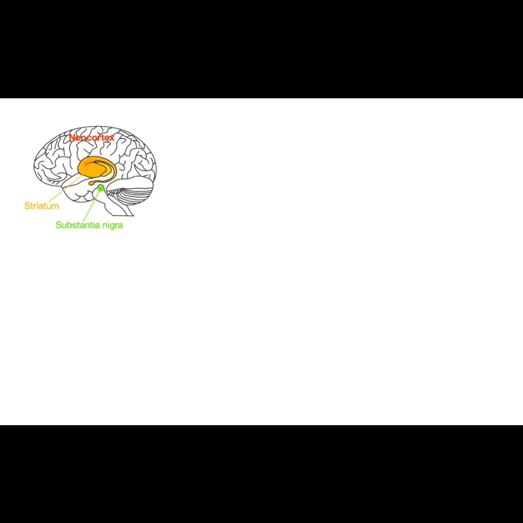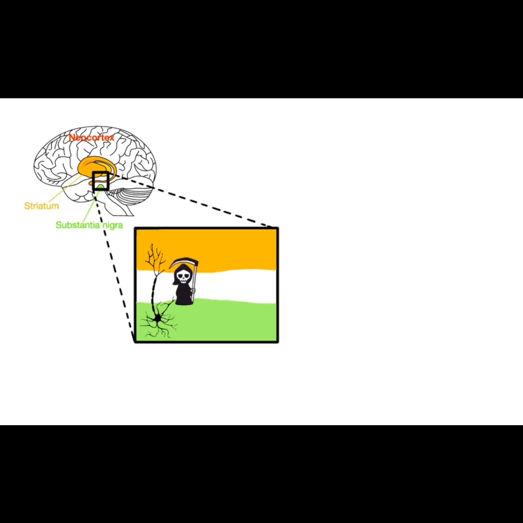Now, Parkinson's disease develops when the neurons connecting the substantia nigra to the striatum progressively degenerate. Since dopaminergic neurons that originate in the substantia nigra normally exert inhibitory effects on GABA neurons located in the striatum, too little dopamine results in more GABA, causing increased inhibition of the thalamus, as well as reduced excitatory input to the motor cortex.